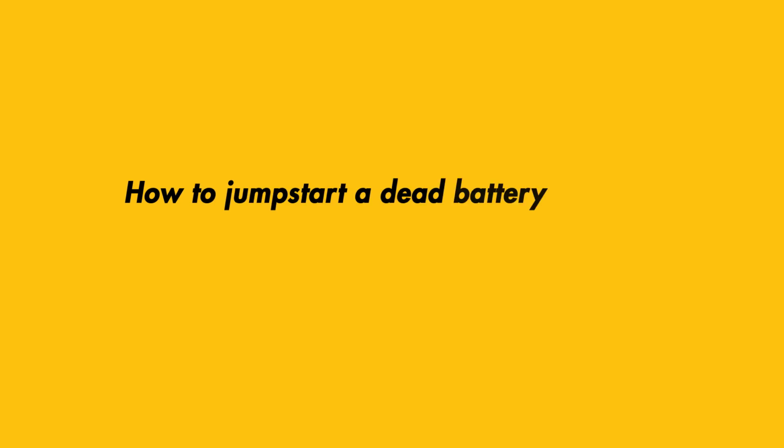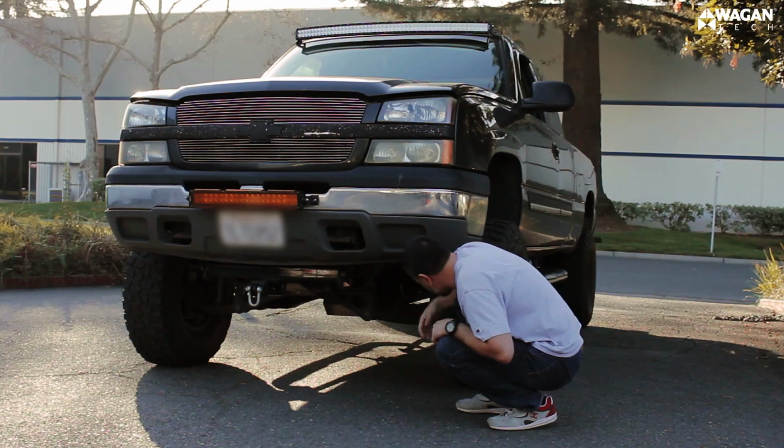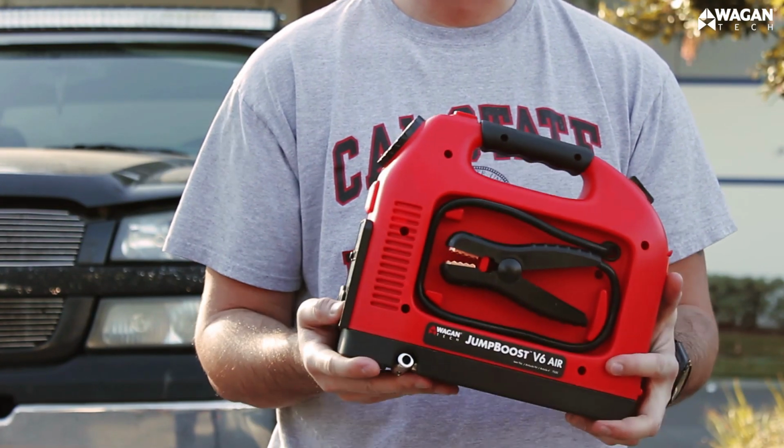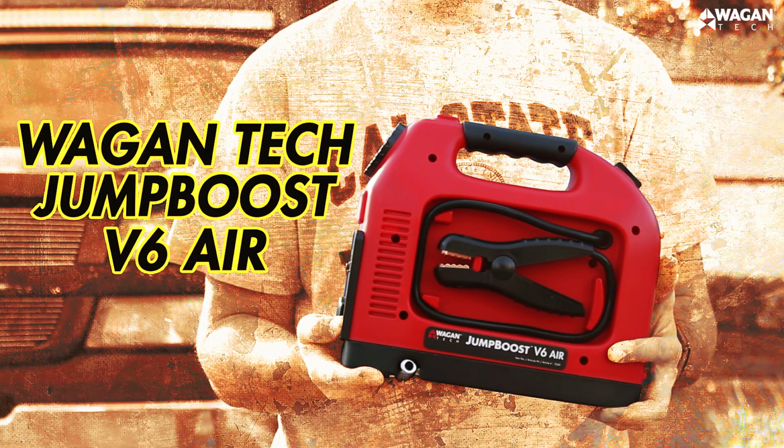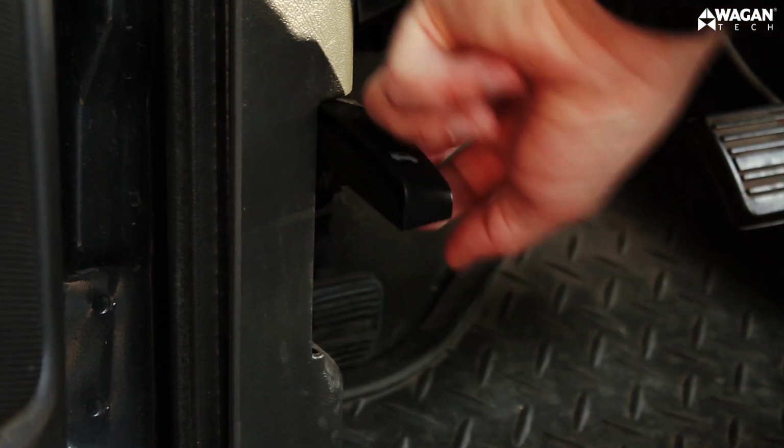How to jumpstart a dead battery with the Wagan Tech JumpBoost V6 Air. What you'll need: a vehicle with a dead battery and a Wagan Tech JumpBoost V6 Air. First, make sure that the vehicle's in park and the parking brake is set. Then pop the hood.